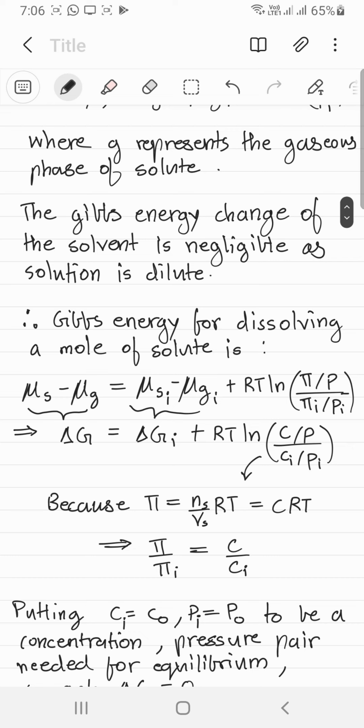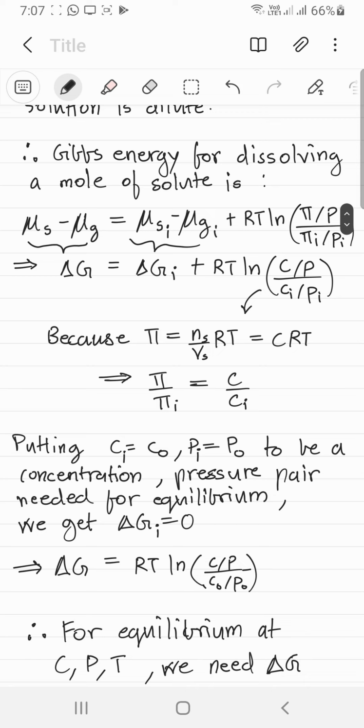And then you just consider the molar Gibbs free energy of the reaction. So in this case, what is the reaction? It's just the gas dissolving in the solution. So for that, our delta G will be mu subscript S minus mu subscript G, and we just found out what those are. So we can say delta G equals delta G initial plus RT natural log of all of this. So this C by P is a reaction quotient for this reaction. And yeah, from there we actually just got Henry's law like that.